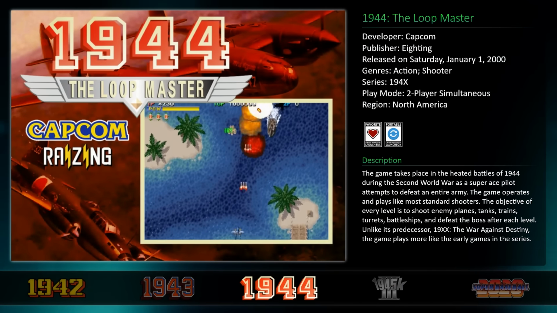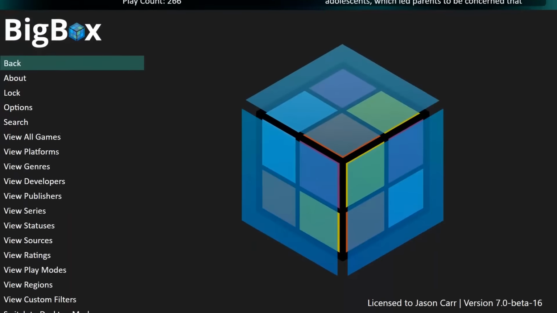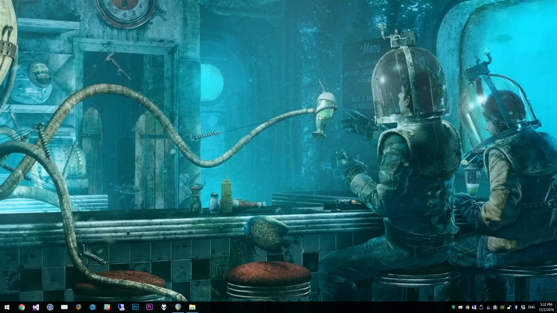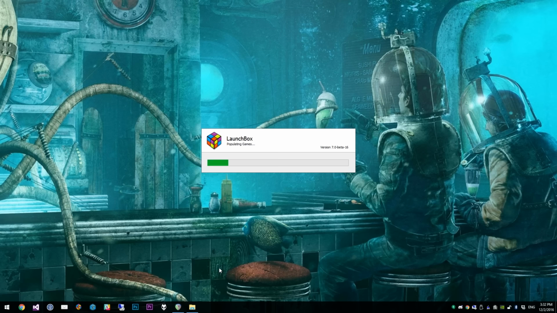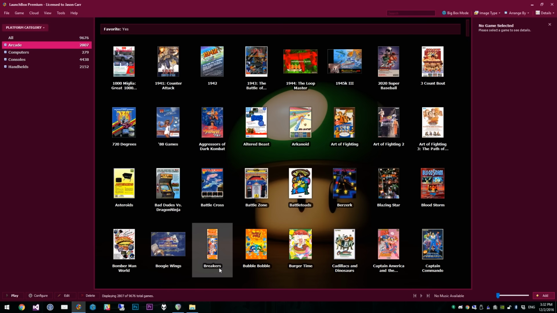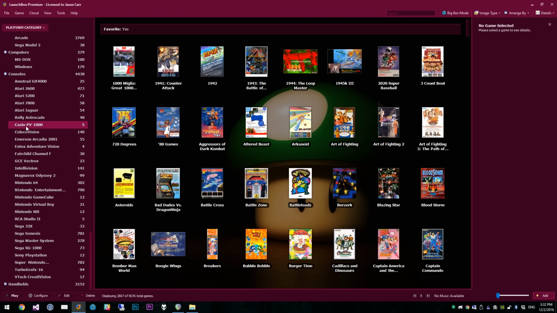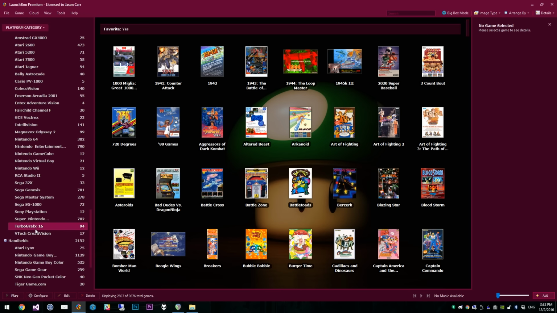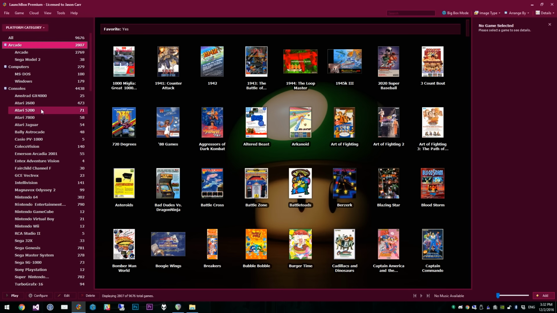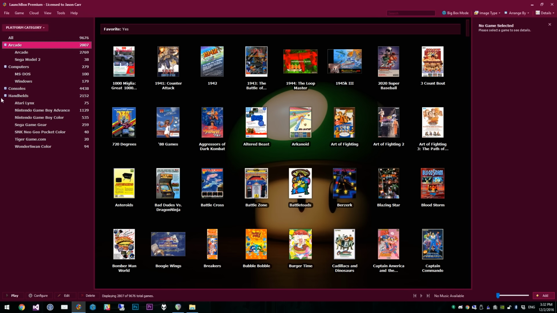So that is it for the videos. But we're not even done yet. Let's go back out into LaunchBox and show off a couple more features, because the features just keep coming. First off, over here on the left, we have platform categories. This was new a few betas ago, but I never really did a demo for it. You'll notice that we now have nested options in the platforms list, which really helps if you have a huge collection with a ton of platforms. It helps to organize them, and you can customize these to be whatever you want, but these are the defaults.